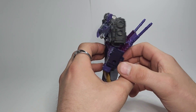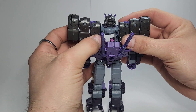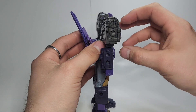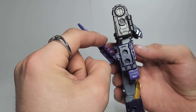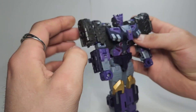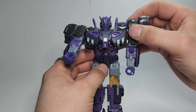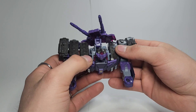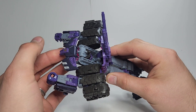Hinge it down about right there and spin it around, then fold it back like that. Once you get here you want to take the treads — it might be easier to show on the back — and just slide them out like that. Then you kind of want to do some shifting maneuvers here. Make sure it's all pulled out and spin this entire chunk back like this. While you're doing that, once you get it to about this point, go ahead and fold the head down into there.